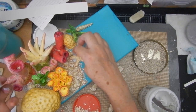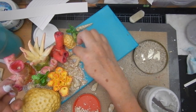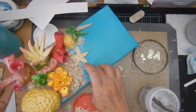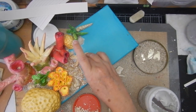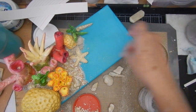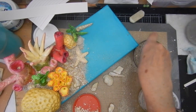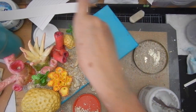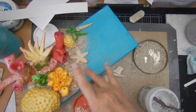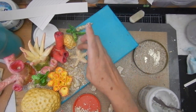Of course, you can use regular glue to stick down the sand. Any glue that will work for glitter will work for the sand also. When it dries, you'll just dust off whatever you don't want, and then if you spray it with varnish, it will just hold everything in place.